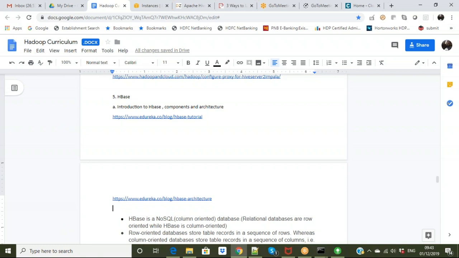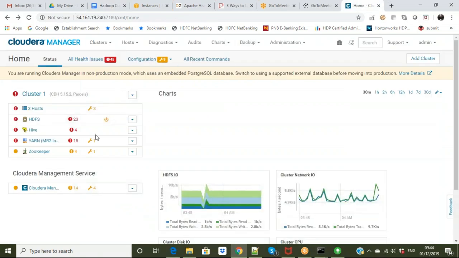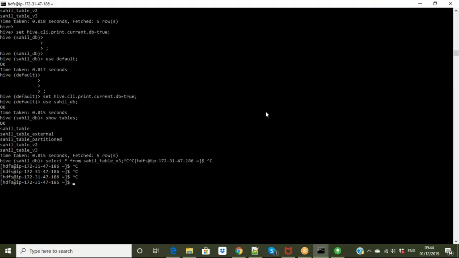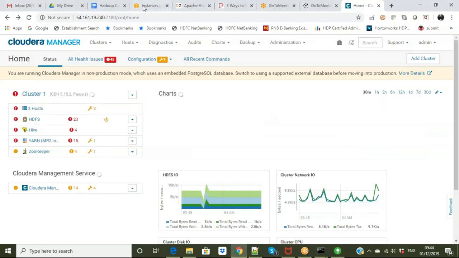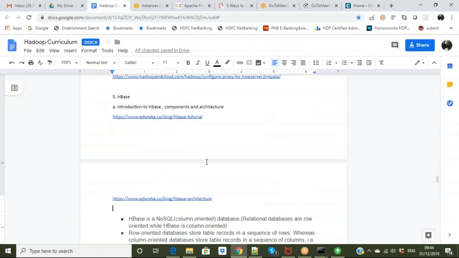And all the things I told you in terms of Hive CLI and Impala shells, you need to understand that they are a little more efficient way of doing it. Installation and every part is quite similar. You just need to add a service from this option, and then you can start using the services from your end. Okay, so I think we can leave it at this point right now.